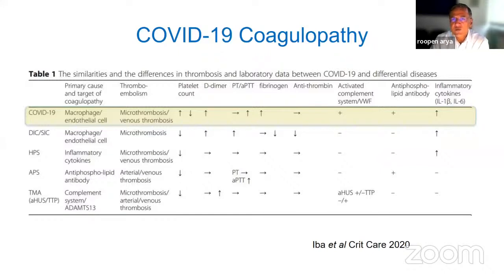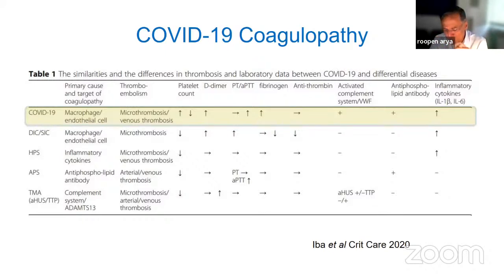The incidence of DIC in COVID patients is low. In some of the studies, it's as low as 1%, and often becomes a feature in severe COVID in the end stage. But in large cohort studies, it was about 8% in COVID compared to about 30% in sepsis. So again, the platelet count can be normal or slightly low initially. D-dimer is markedly elevated.